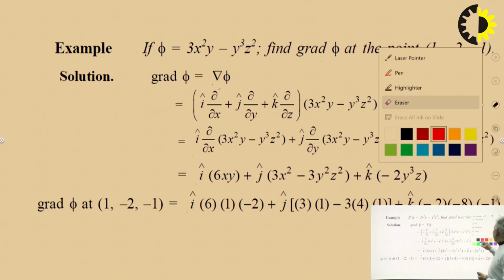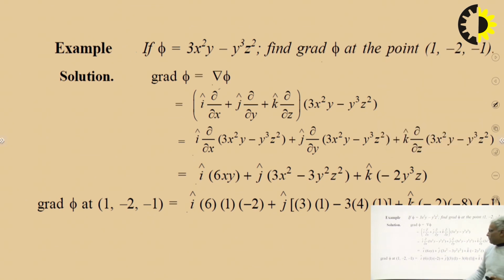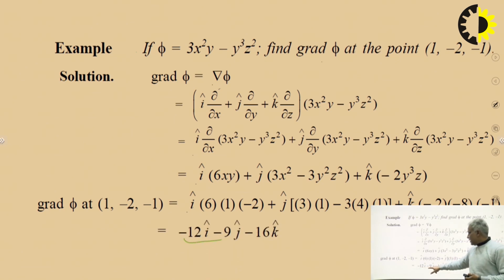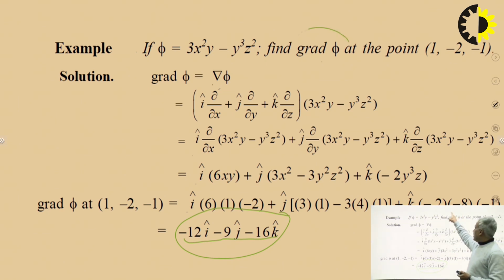In this way, we find the value of this function with respect to the gradient, that means normal to the surface. And after the calculation, we find here this is 12i cap minus 9j cap minus 6k cap. And that is a very interesting result. This is a vector quantity. That indicates the gradient of a function will be a vector quantity. So we can say that the gradient of a scalar point function is a vector quantity.